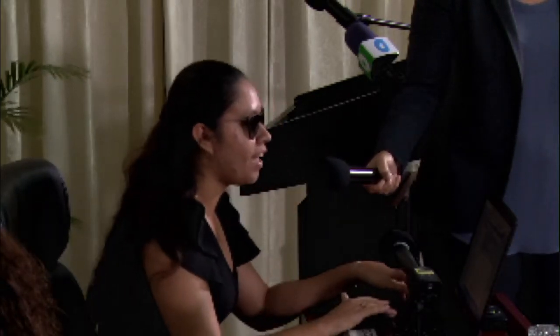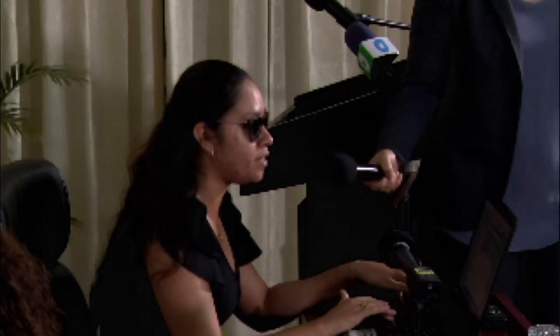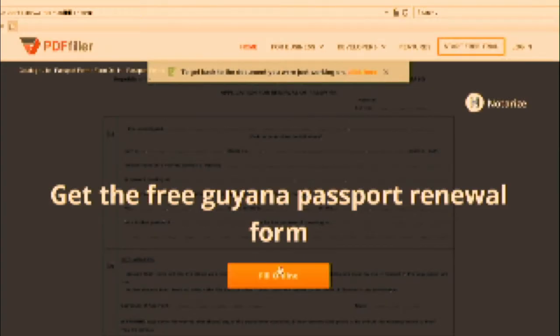Great, so I'm now going to the Ministry of Public Telecommunications website. All right, I think it may probably have closed off, so let's just move on. Great. So here is the website for the Guyana passport form. They say that it's an improvement because you get to apply online for your passport.